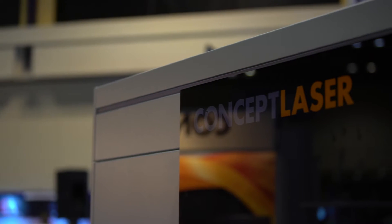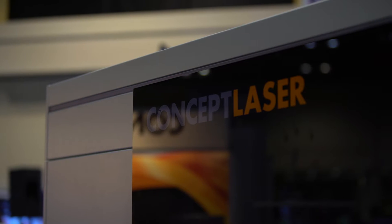John Murray with Concept Laser Incorporated. Today we're showing our M2 platform, which is the workhorse of the product family. We have the smallest machine in the industry up to the very largest platform, and the M2 is a multi-laser system featuring ATEC safety compliance, various scan optics which allow you to vary the laser beam size for faster production.